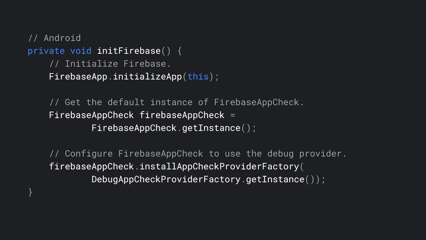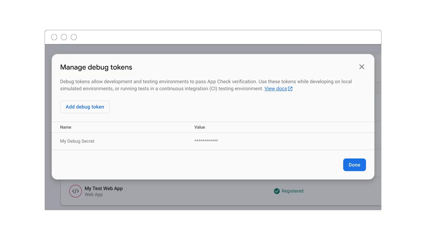But what happens if I want to develop using an emulator? Great question. On Android, for example, emulators won't pass SafetyNet attestation, which poses a problem for developing on emulators with App Check enforced. This is why we also provide a debug App Check provider for all three platforms to be used in emulated or simulated environments. Instead of attesting to application integrity, the debug App Check provider exchanges a debug secret, which can be configured in the Firebase console, for an App Check token.